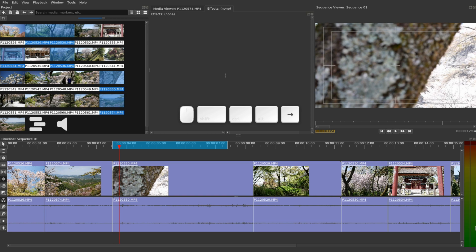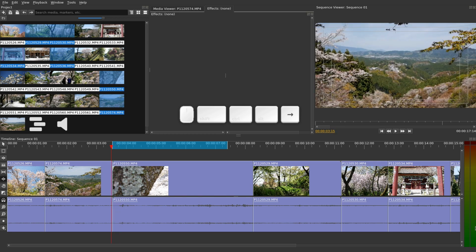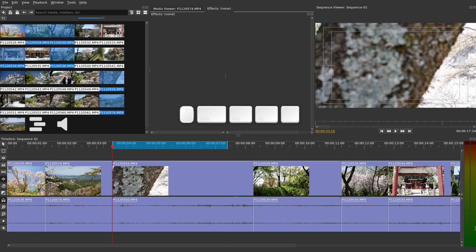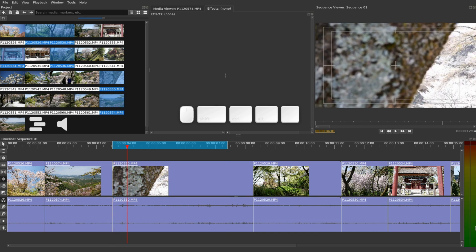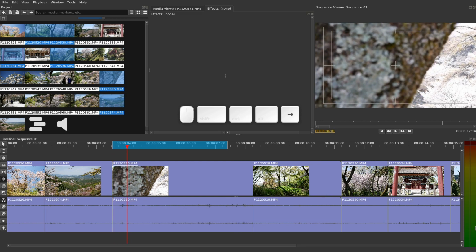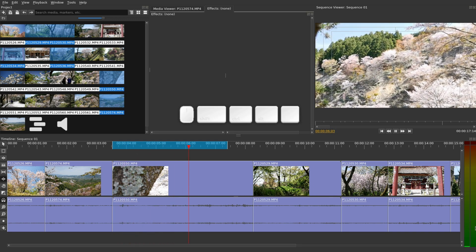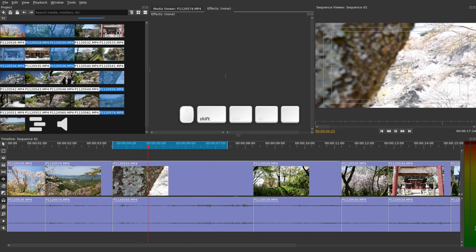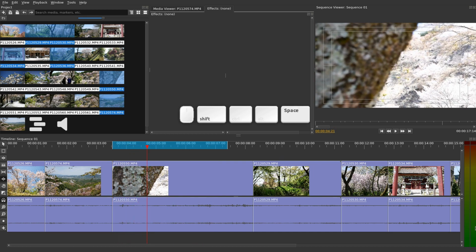They are useful for jumping around in your timeline because you can do Shift O to go to the out point and Shift I to go to the in point. Not only that, you can also use it for editing with the Q and W keys, but also you can use Shift Space to play the edit from the in point. So Shift Space anytime to jump back to your in point. Finally, you can clear them with the G key.